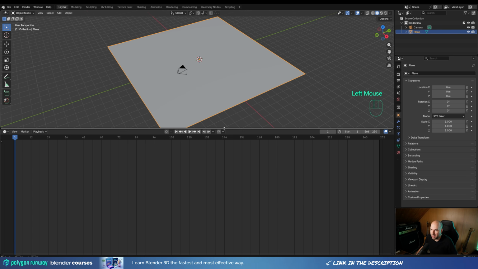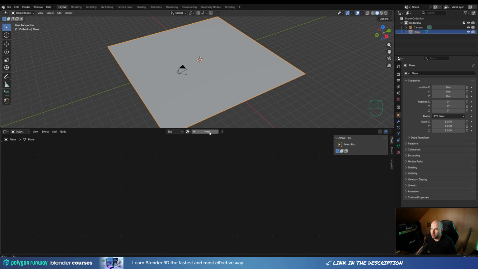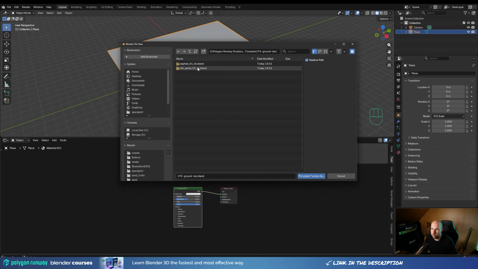And now let's just expand this panel here, and let's go to shader editor right there and create a new material. And now that we have the Node Wrangler add-on, it's so easy to import multiple texture maps. You just hit Ctrl, Shift and T, navigate to your texture folder. You can see both of those unpacked right here. And first I will import the asphalt.